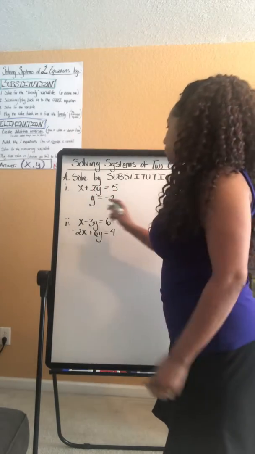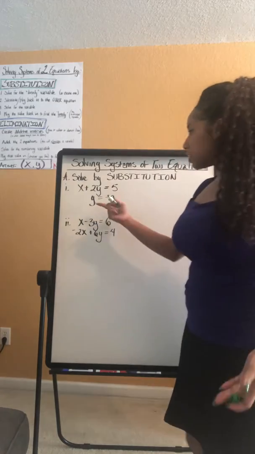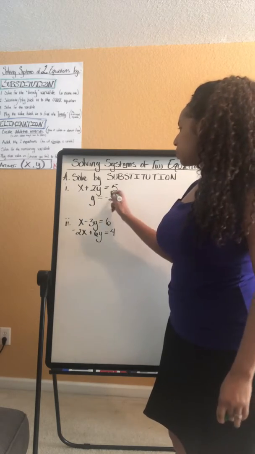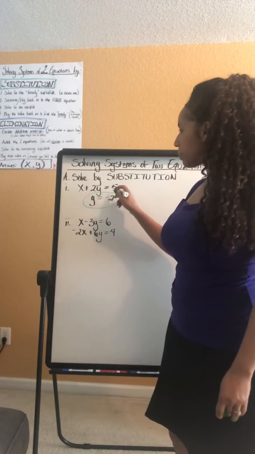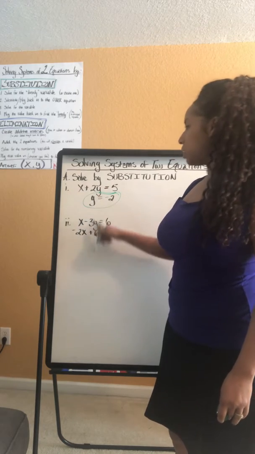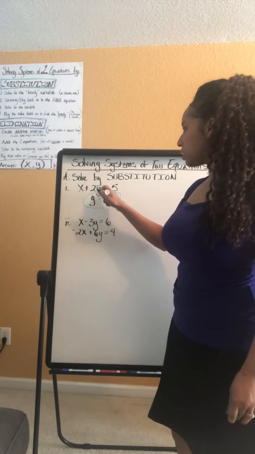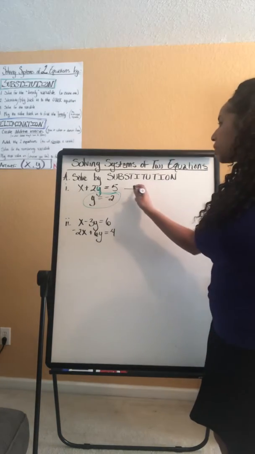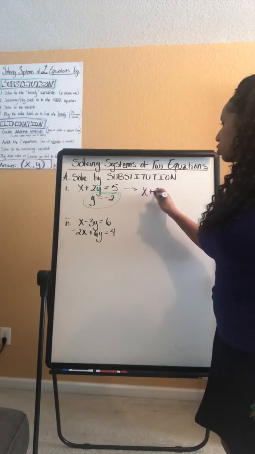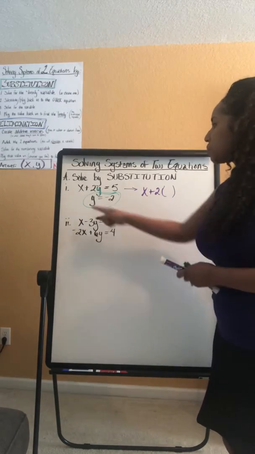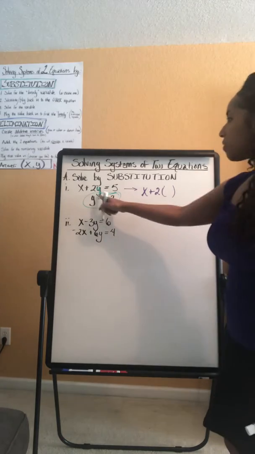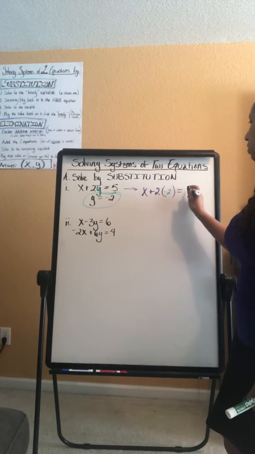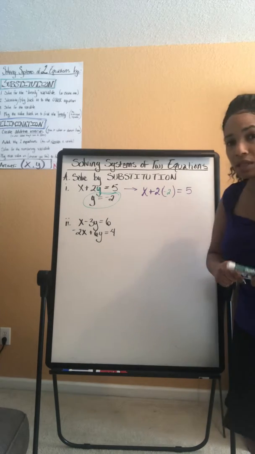Okay, so if one is already solved for, this example A1 is easy. A1 is always easy. So y equals -2. If y equals -2, then I can simply plug in or substitute, instead of a y, I could put a -2. Yes? So if I rewrite this top equation, x plus 2 times, not y, because y and -2 are the same thing. So instead of a y, I will put a -2 and then go on with the rest of the equation equals 5. I will use this to solve for x.